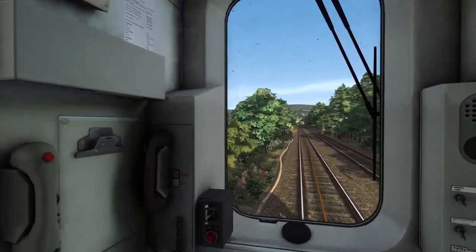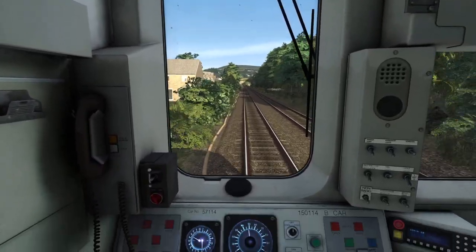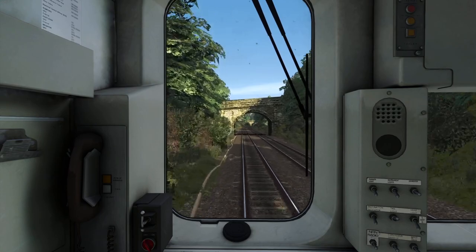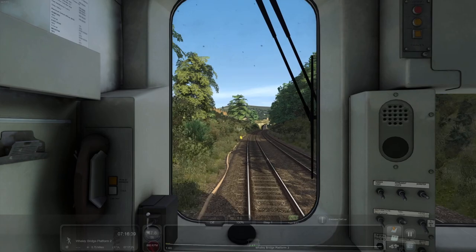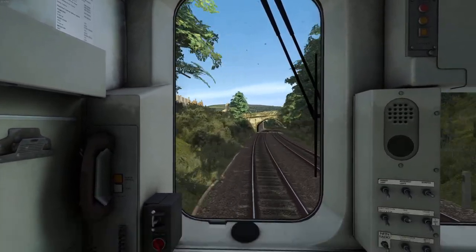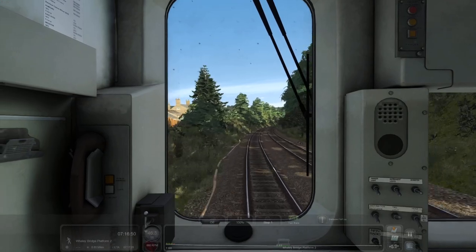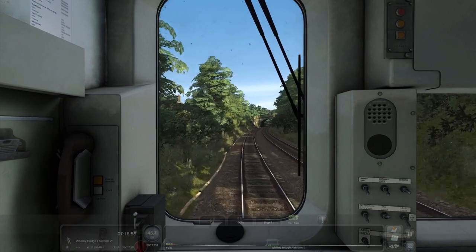This is stunning. Honestly, I think it's incredible to think this game is as old as it is and it can still look this good. I think it's amazing the amount of add-ons that have come out recently, within the past year or two, that really show there's life in the old girl yet. The variety of stock we have now as well is just incredible. It really does mean you can run pretty much anything.